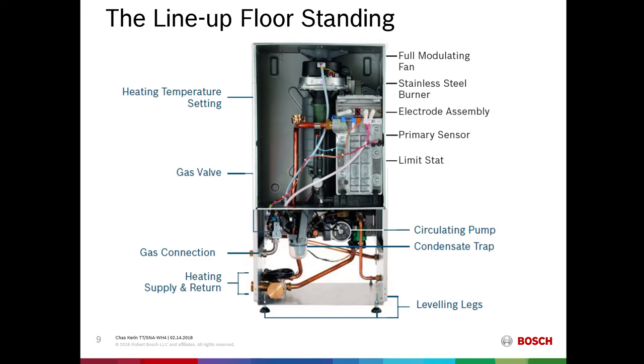With the cover off, look inside and see some of the differences, including that the gas connection is now down lower to the floor than the wall-mounted boiler. The supply and return are also at floor level, much more similar to where they would have been located on a classic cast iron boiler on the floor. And also included are leveling legs to ensure that this boiler sits level regardless of any uneven basement floor.